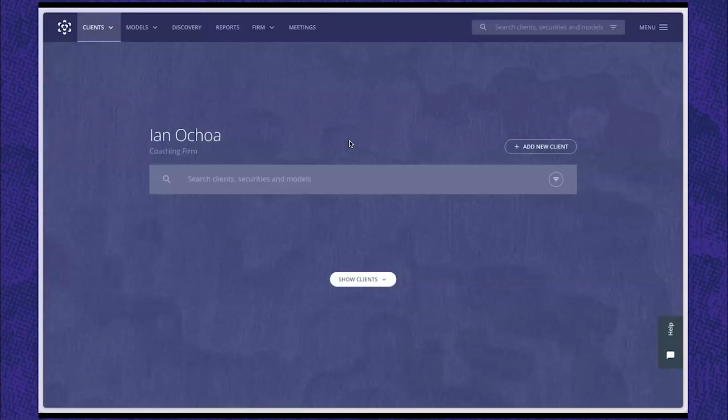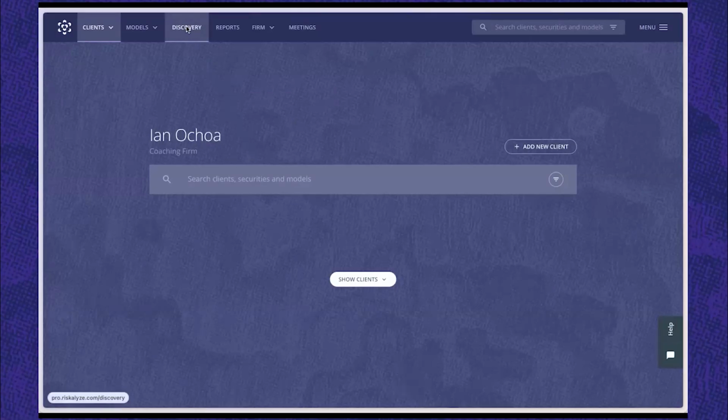Maybe it's a prospect, you're looking at their existing holdings and you're seeing what you can change for them, how you can help them invest better. Interpreting those client statements, as robust and complicated as they could be sometimes. So we've got a few tools now to help with that.